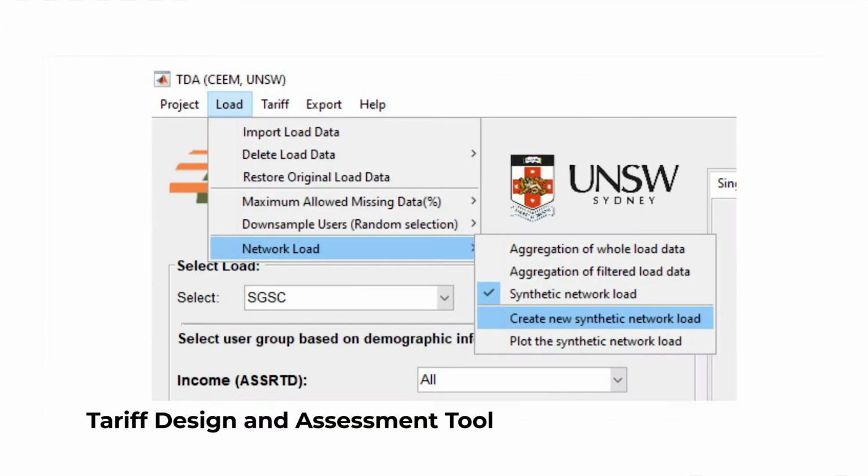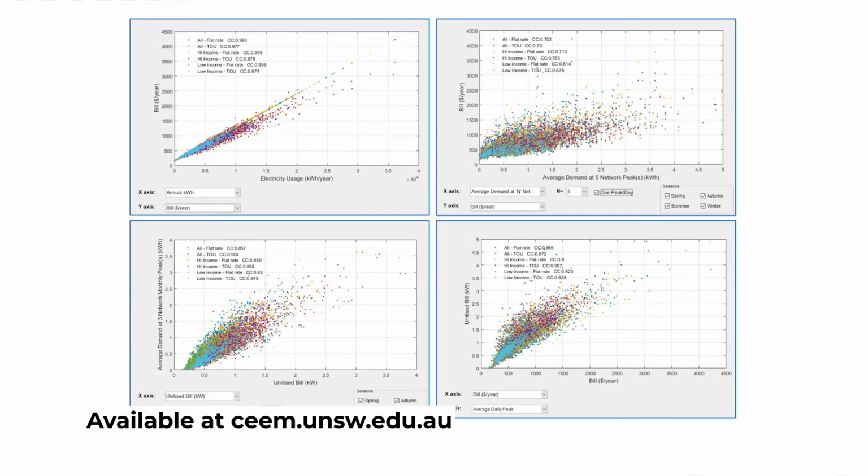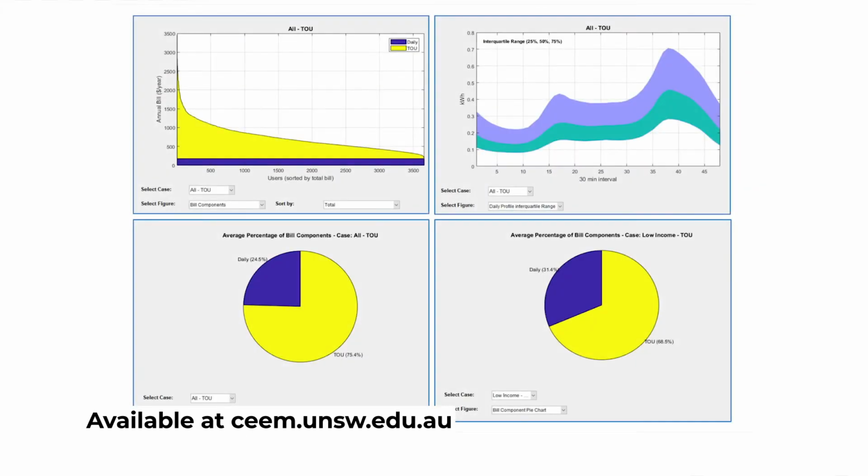And as we were doing our work, we were writing papers and talking to stakeholders in the industry, but what we were hearing back is, geez, this is interesting, but I've got a different set of questions, all these sorts of things I'd like to do. And from that came the idea: let's just build a tool that lets a wide range of stakeholders, from an interested household, but particularly consumer advocates, people involved in regulators, the network businesses themselves, better understand what sort of impacts different possible tariffs might have. So that was really the basis of what actually turned out to be two projects with the ECA to develop this tool and make it better.